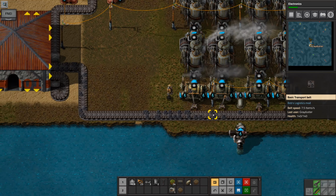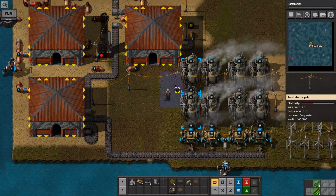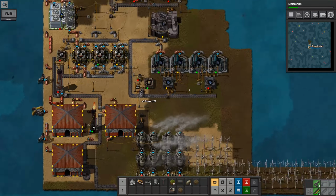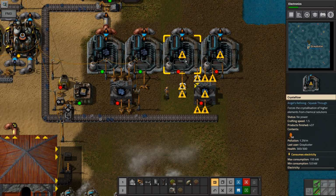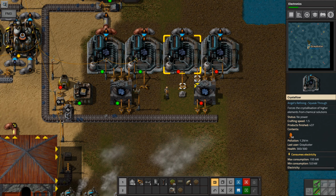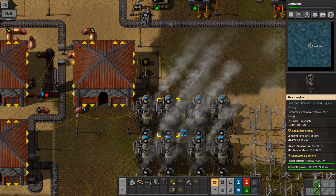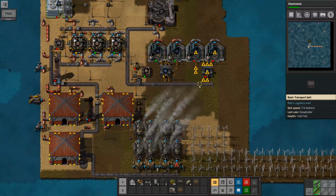It sometimes catches up. I've got these burner inserters so we don't get a feedback problem, but it's still obviously cycling backwards and forwards between what we can actually use and what we are currently using. Mainly, of course, these particular things consume a lot of power. 155 kilowatts each. So we've got 4 of them. That's the extra 300 kilowatts here just from processing this extra stuff. So we can save a little bit of power, at least for the short term, but longer term we have to deal with that.